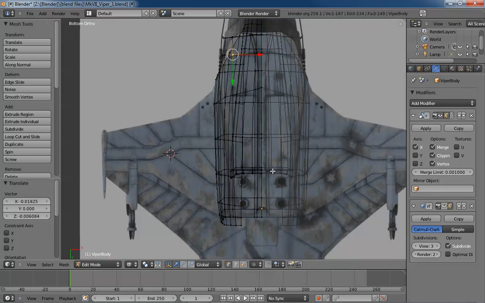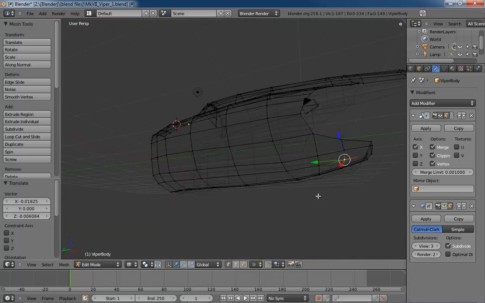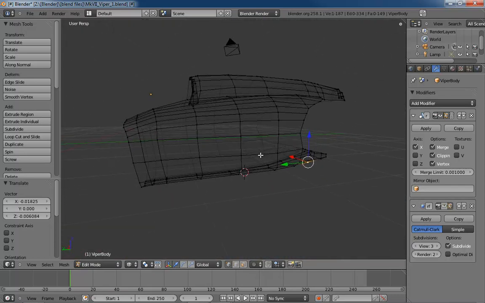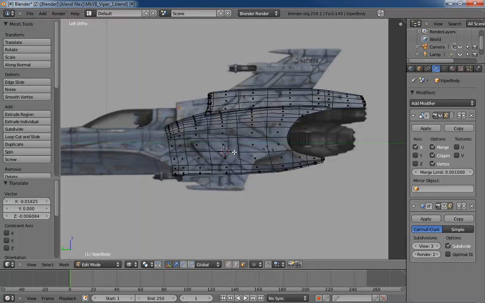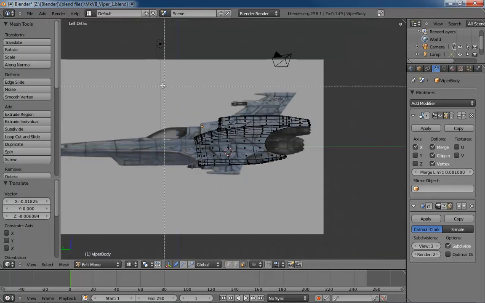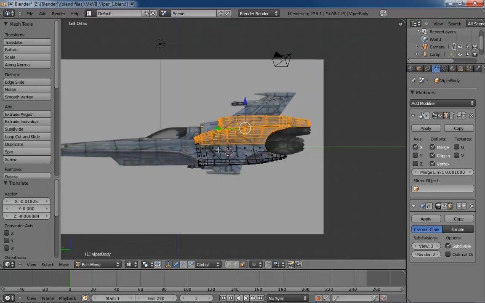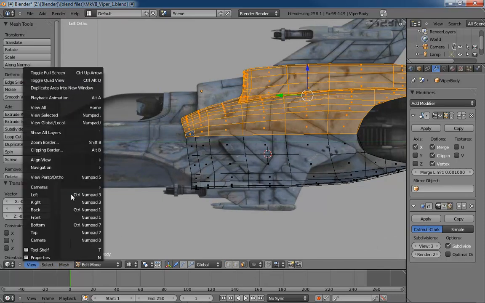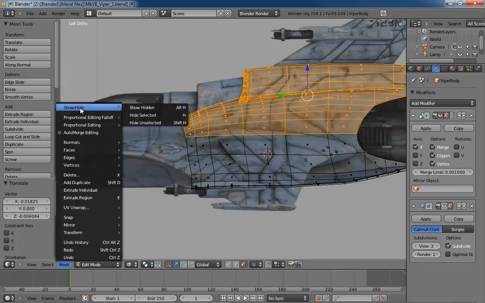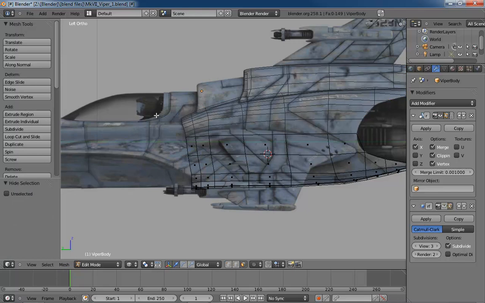Now, this is a little bit on the confusing side. So what I'm going to do to make it easier on myself is switch over to faces. So Control, Tab, F, let's go into the side view. I'm going to hit B to drag out a marquee selection box, and I'm going to grab all of these upper faces, including this guy here. And let's go under View, under Mesh, excuse me, and we'll go to Hide Selected. And I'll just put those away for us.